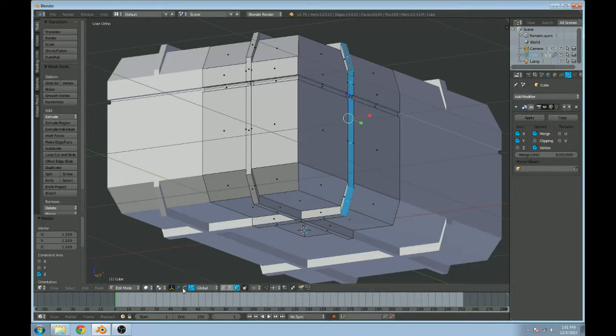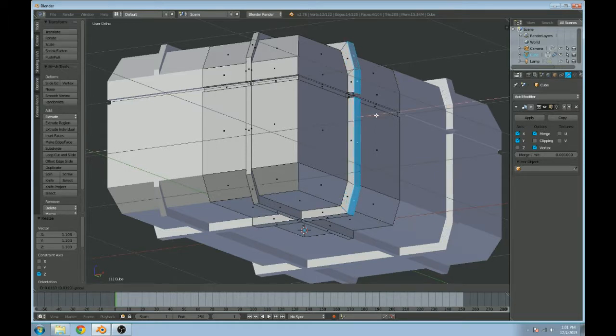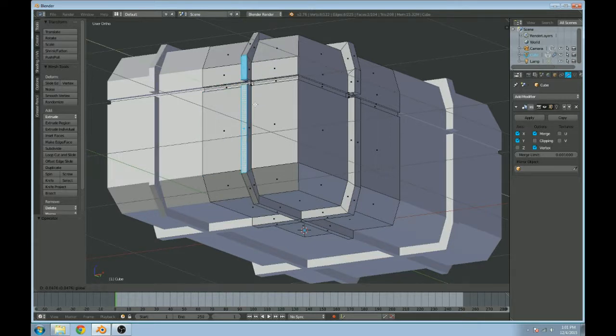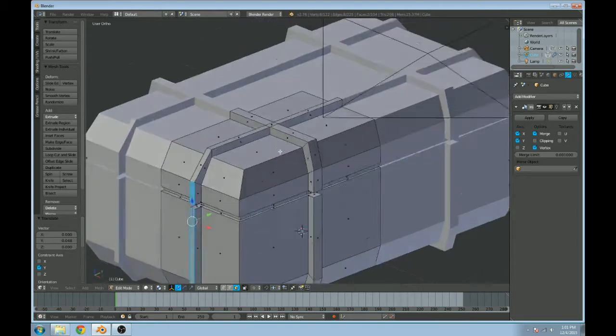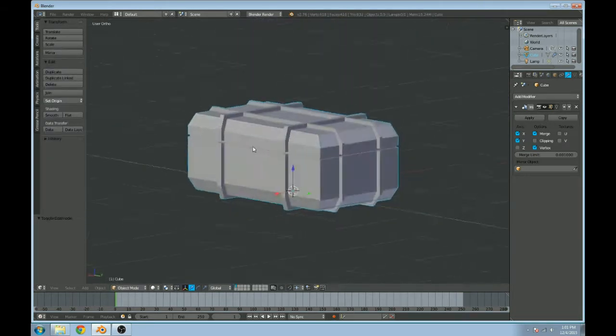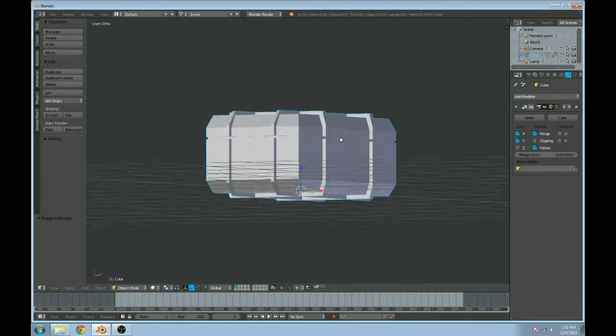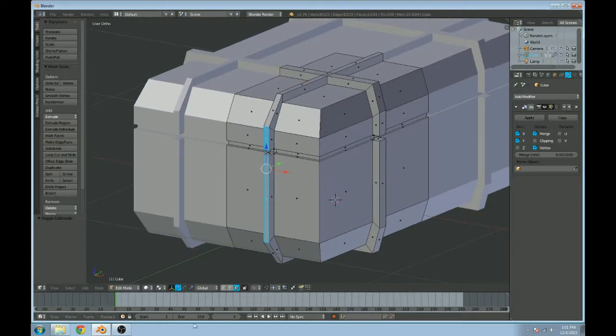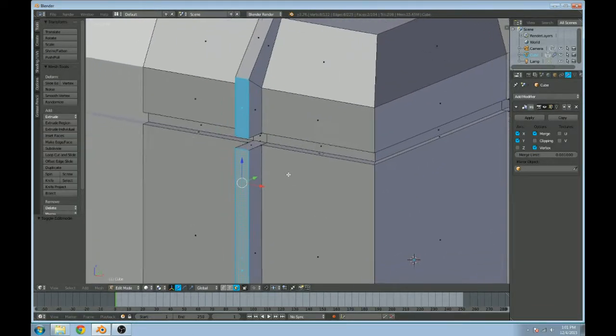And I'm going to go into this and just pull this out a little bit, and then I'm going to do the same thing with this, pull that out a little bit, and now you have this very hard shell case looking thing that looks very heavy duty. Looks like you can drop it out of a helicopter.